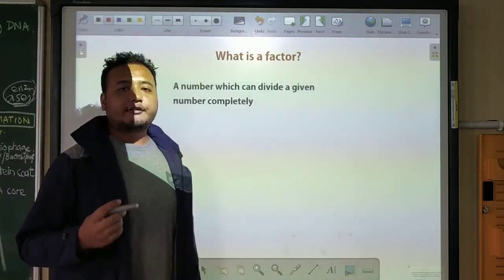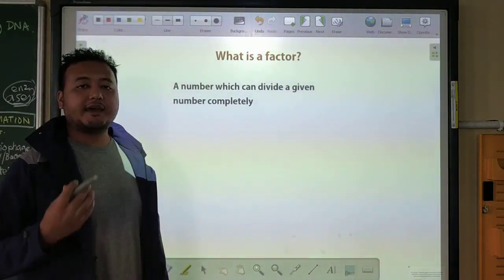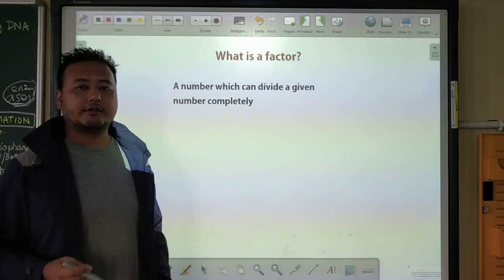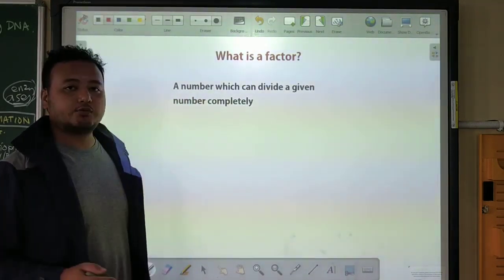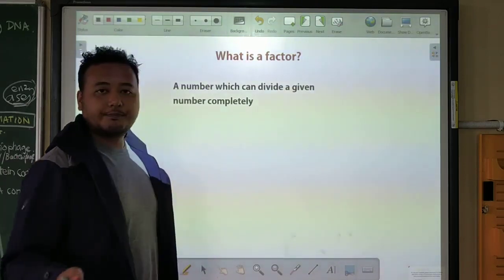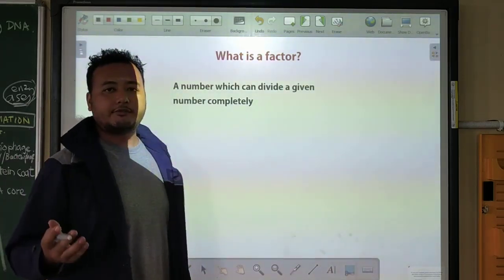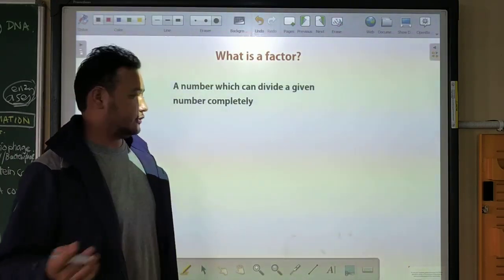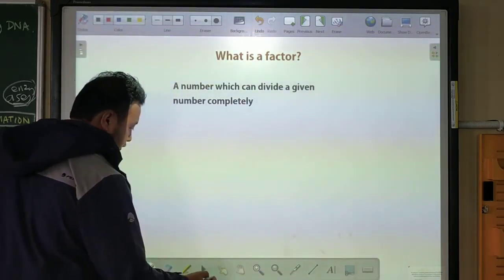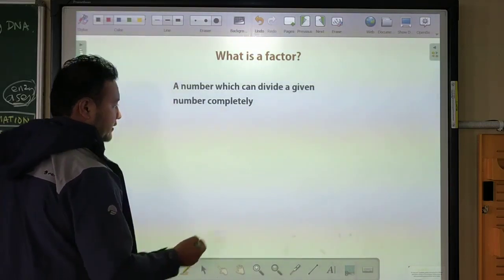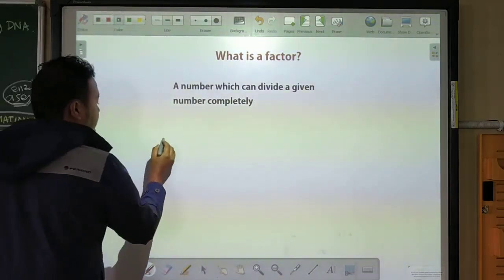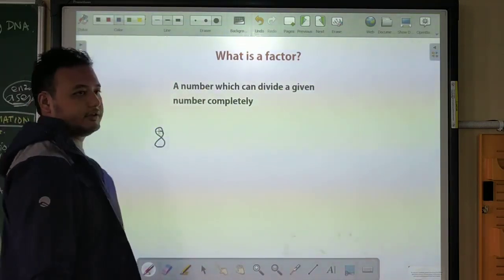Now we can also think of factors as pairs of numbers which when you multiply you get the given number. So this is what it means. You understand what a pair is, right? Two of something, like a pair of scissors, a pair of trousers, a pair of socks. Okay? So I'll use the same two numbers again. That is 8, in the first case.